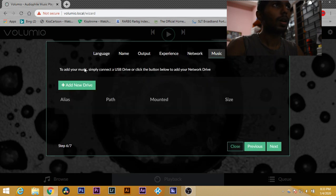From here you are able to connect or mount your music device, that means the place where you have all your music. Whether it is a USB hard drive or an external network attached storage, you can attach any device. For now I'm not going to do anything, I'm just going to press next. Or else you can add your music onto your internal SD card, which is already on your Raspberry Pi. I will be doing a future video on how to add your libraries and everything onto your Volumio Raspberry DAC system. For now I'm going to press next.